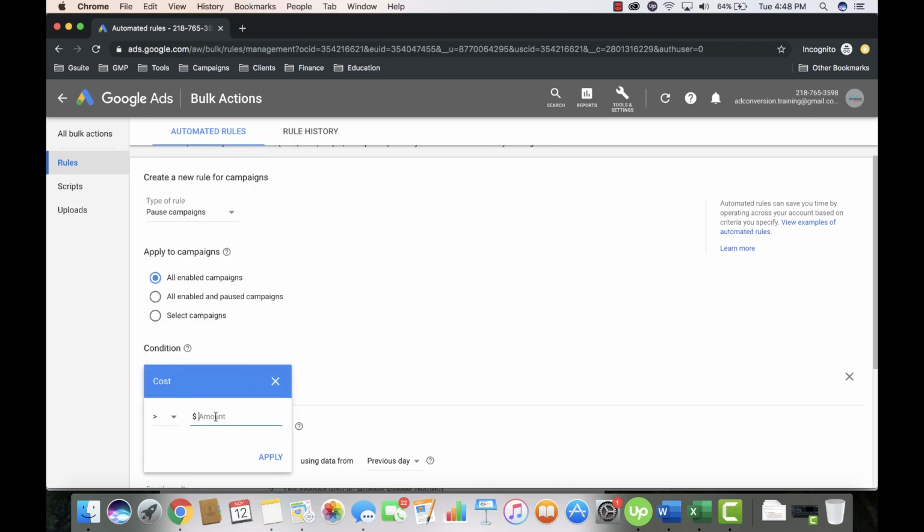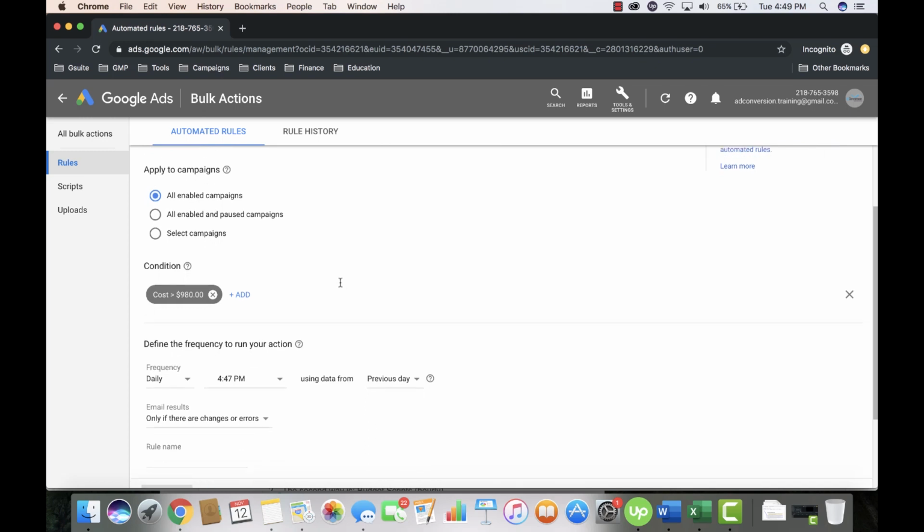And we're going to set our monthly total here. Make sure that you leave the greater than sign because that's the condition that we want to work with here. So go ahead and enter your monthly total. So let's say, for example, your monthly total is $1,000 a month. What I like to do is, if my monthly total is $1,000 a month and I don't want to exceed $1,000 a month for my monthly Google Ads budget, I like to set $20 less. So I'll go ahead and set $980 as my condition. And then click Apply.